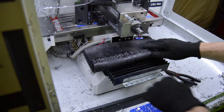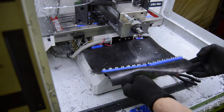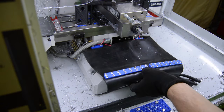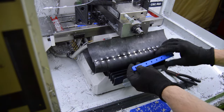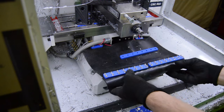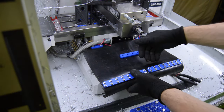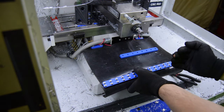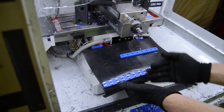The other thing I've done is add this bracket down here. What the rubber is going to do is sit on there like this. And then there's another 3D printed plate we're going to use to clamp the rubber on there. We'll do that momentarily. The reason it's mounted like this is that you want the direction of the curl for the rubber as the Y-axis moves towards the front. You want the rubber to curl towards the front and down.